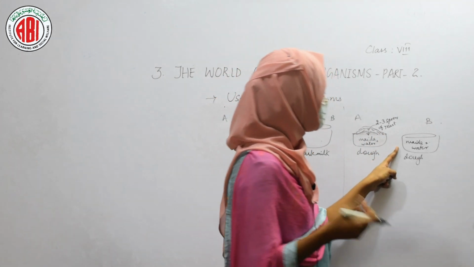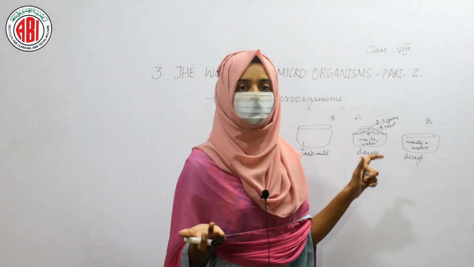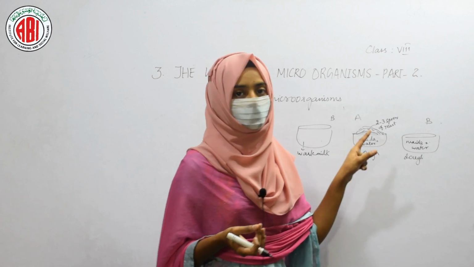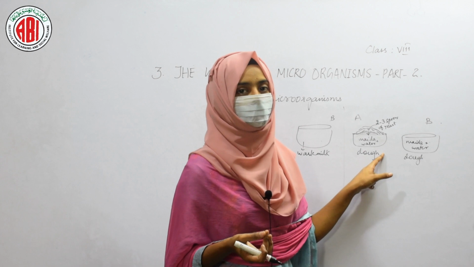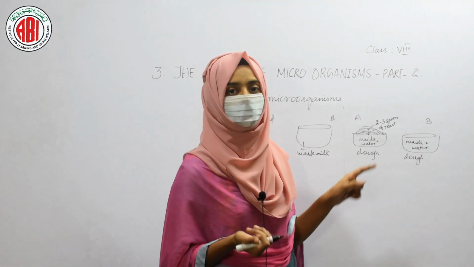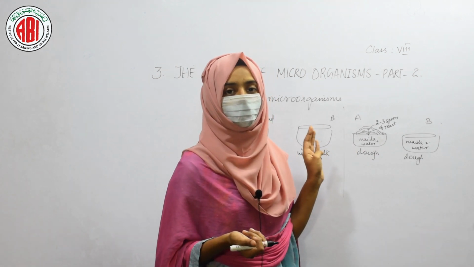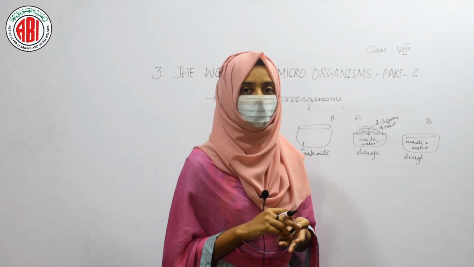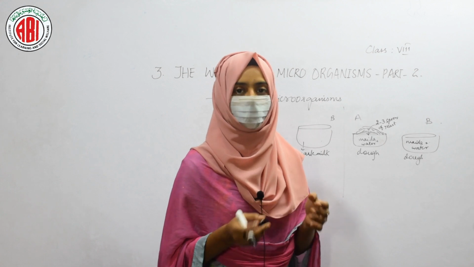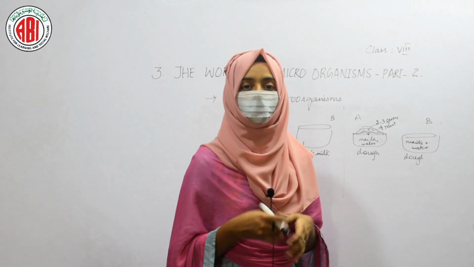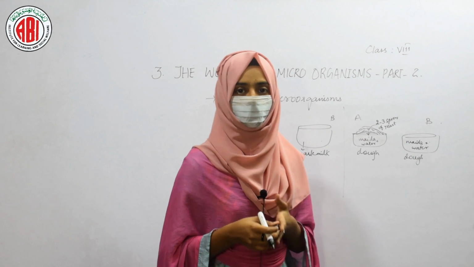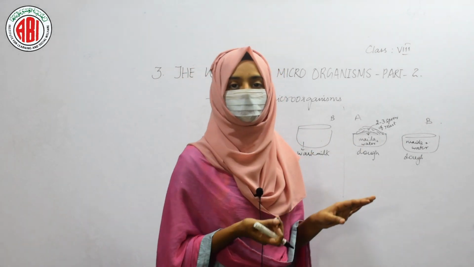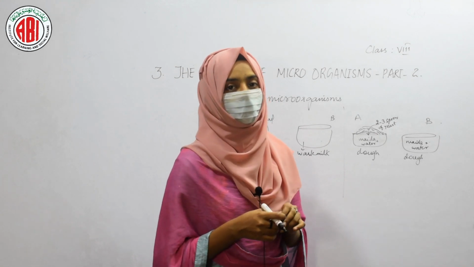Whereas in the bowl B, there is no rising up of the dough. The dough doesn't rise because of the absence of yeast here. Here we have not taken the yeast. So by this we can clearly understand the action of the microorganism called yeast. In this way, the yeast is a very useful microorganism that helps in making bakery items and also in the preparation of some alcoholic beverages. So by this we can understand how microorganisms are useful in our day-to-day life activities.